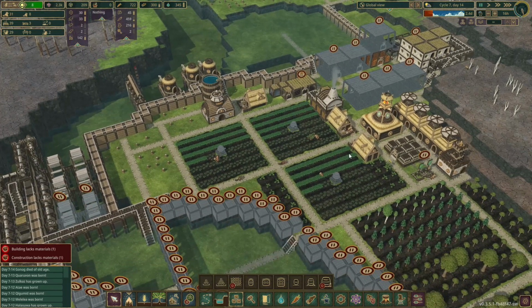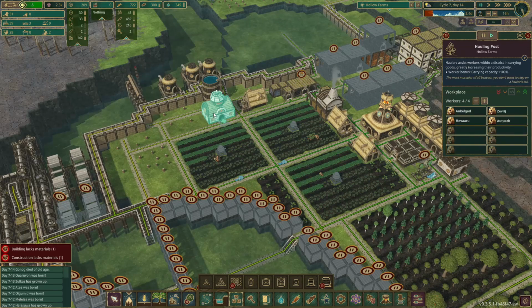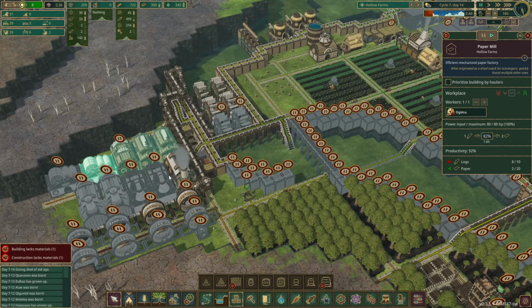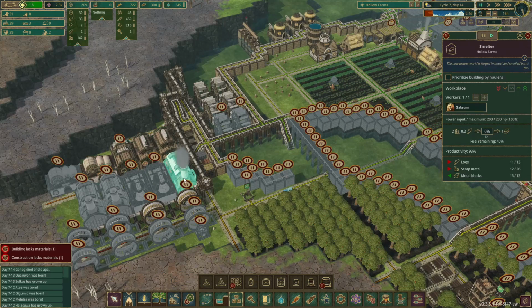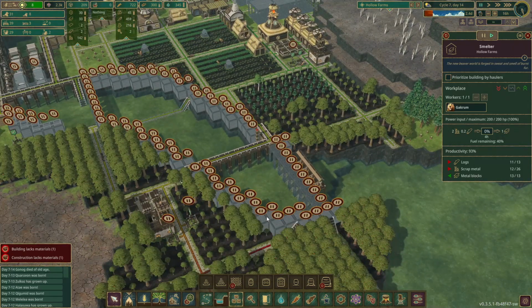So what we did this time was we built a large warehouse, moved our carrot production over there. I'm thinking about whatever new food production we start using this warehouse for that food. We built a hauling post. We built another water pump. We built a paper mill and a smelter, which with 33 blocks, we probably can pause, but it's okay, we won't.